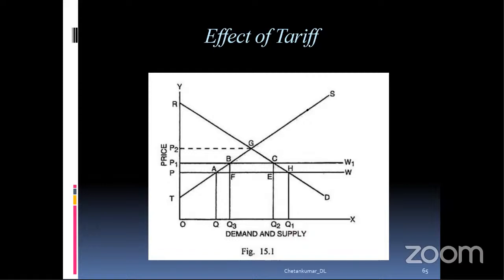And understanding this diagram is a bit tricky. But once you are able to understand the diagram, you'll be able to understand this thing very easily. So let us try to understand the effect of tariff. And the person who actually gave this effect of tariff was Professor Kindleberger. So who actually gave this? It was given by Professor Kindleberger.